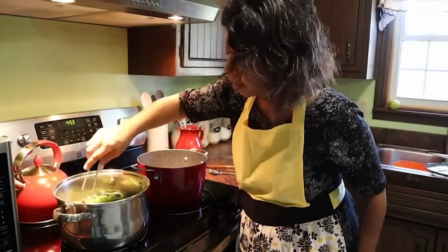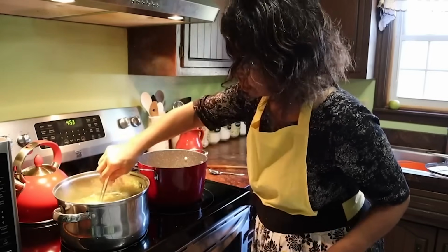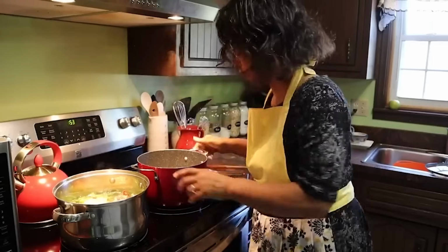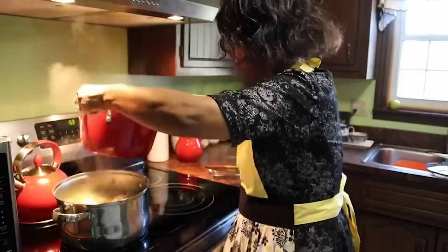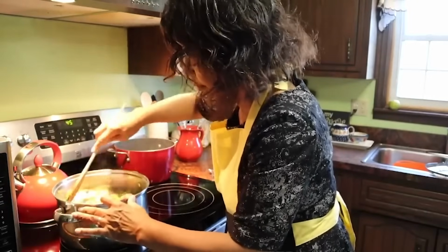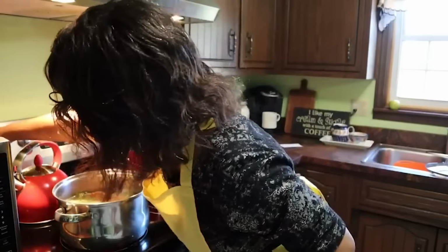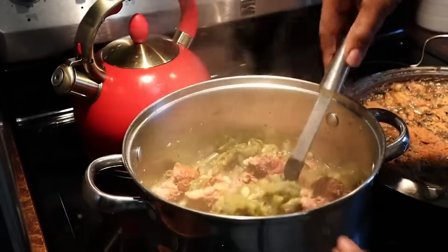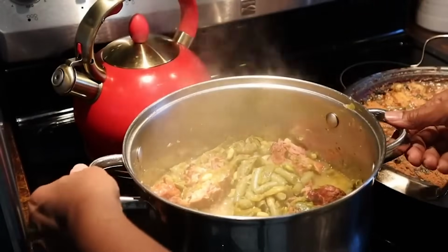These turkey tails have been simmering for a while, so now I'm going to put them in the green beans. And then poured in a little bit of that liquid off of the turkey tails. Now I'm going to just let these simmer for a while. These green beans have cooked down quite a bit, so now I'm going to turn them off and take them off the heat.